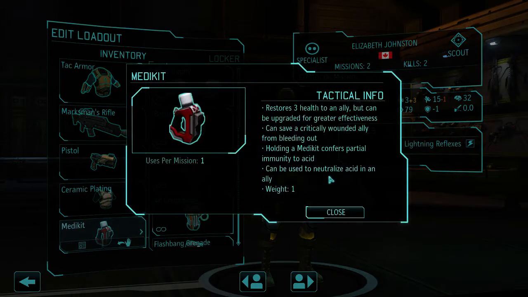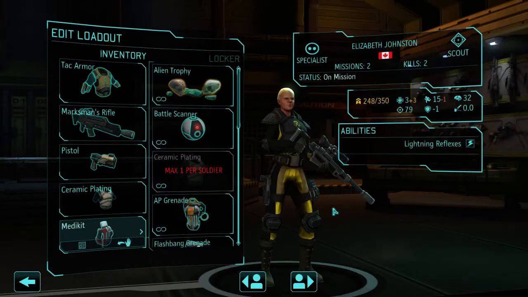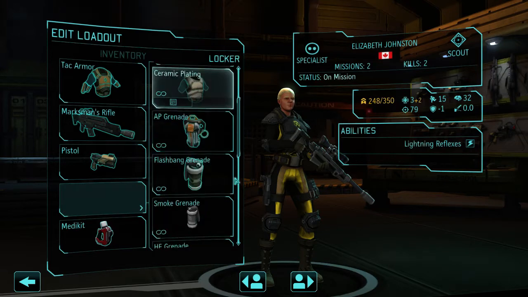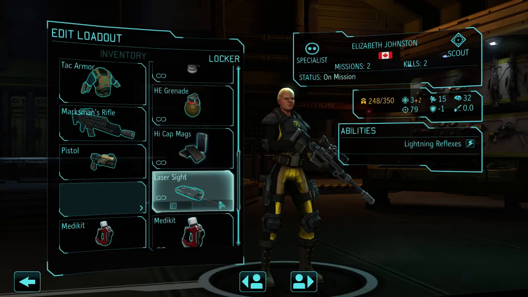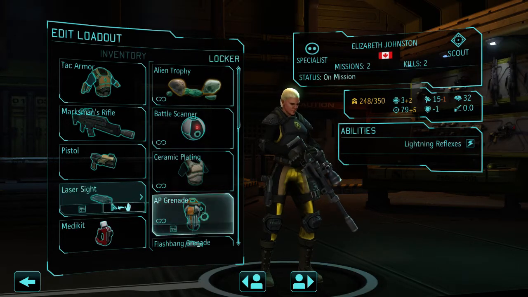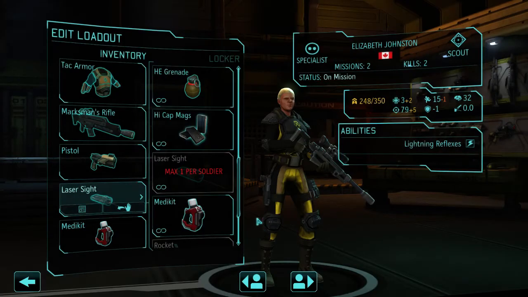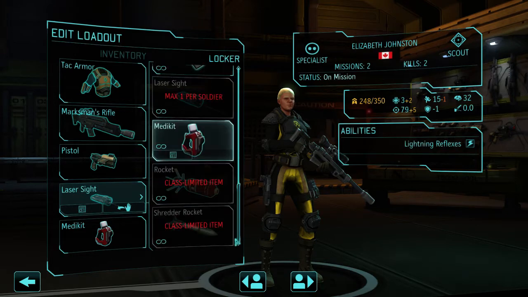Let's look at medkits. Restores 3 health, save a critically wounded ally from bleeding out, holding it confers partial immunity to acid, can be used to neutralize acid in an ally. Council missions really want you to have acid immunity. I'm gonna give her a laser sight, just to nail that aim.